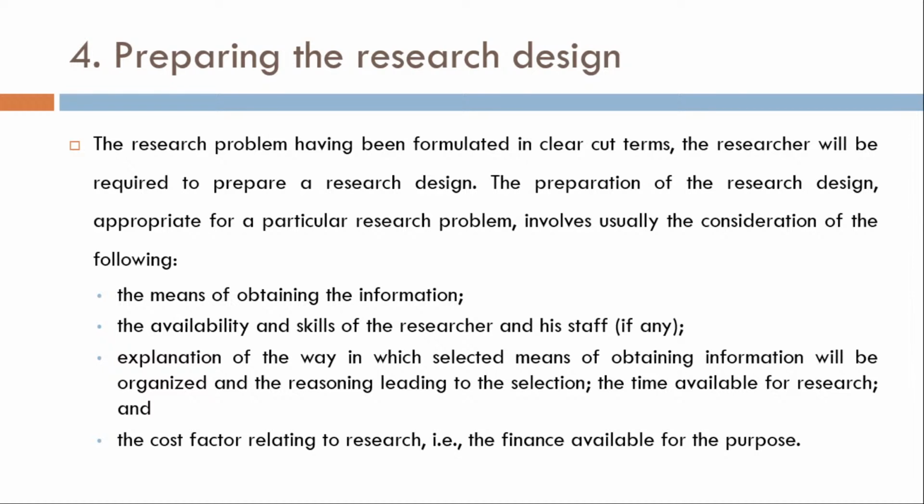So, the research problem having been formulated in clear-cut terms, the researcher will be required to prepare a research design. The preparation of a research design appropriate for a particular research problem usually involves consideration of the following. What design you have to make? Number one, the means of obtaining the information. Obviously, how you will collect the data. You will conduct a laboratory experiment in your laboratory, or go for a survey, or a census, or other means of collecting data, or interview someone to get the data. The availability and skills of the researcher and his staff.